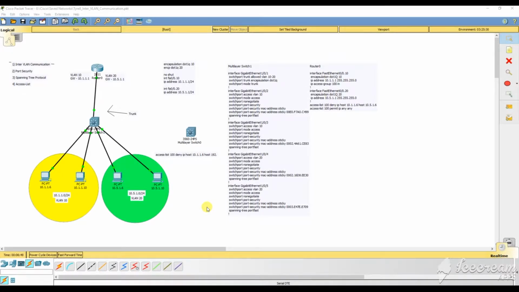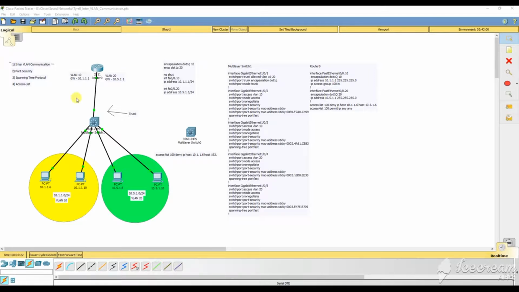It's McCloud Sandwich here. So today I'm going to show you InterVLAN communication. InterVLAN is when these two PCs in VLAN 10 are going to try to communicate with these two PCs in VLAN 20. And they're going to be able to communicate because this router is going to have two subinterfaces, an interface for VLAN 20 and an interface for VLAN 10.